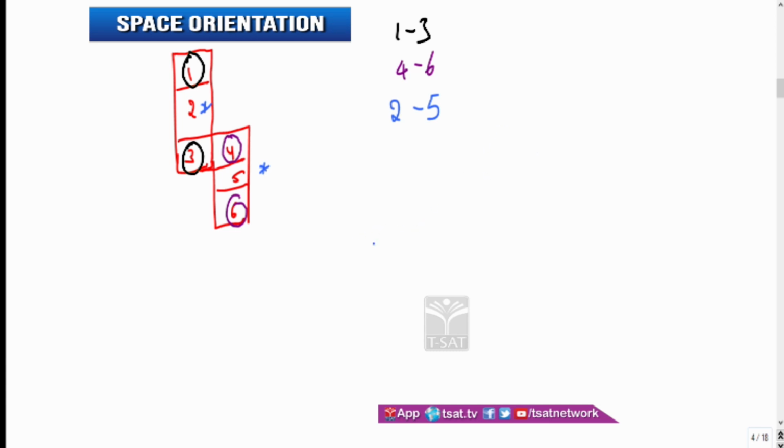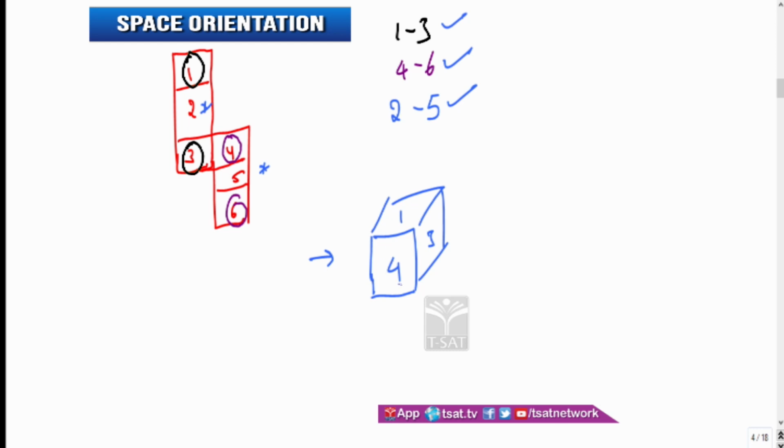For example, if the question is asked like this, which of the following cubes is correct? If it is like this and the numbers given are 4, 1 and 3. If this cube is correct, then once I open it, I have 6 faces. After these 6 faces, I find out which one is opposite to which one. That is 1 opposite 3, 4 opposite 6 and 2 opposite 5. And he asks whether this particular cube is correct or not. If I fold this open cube, does it become like this, right?